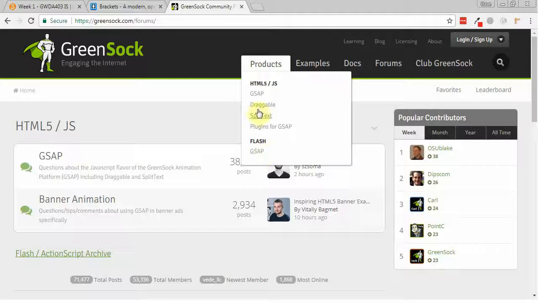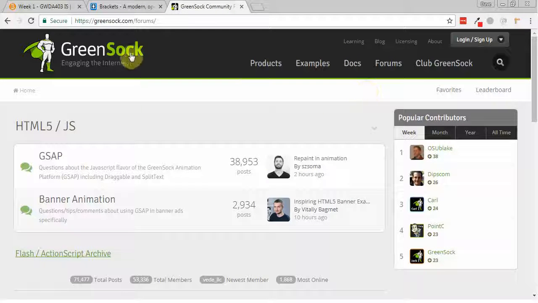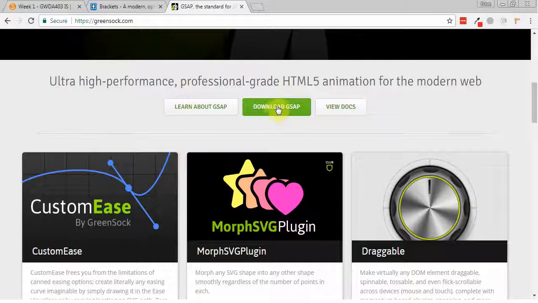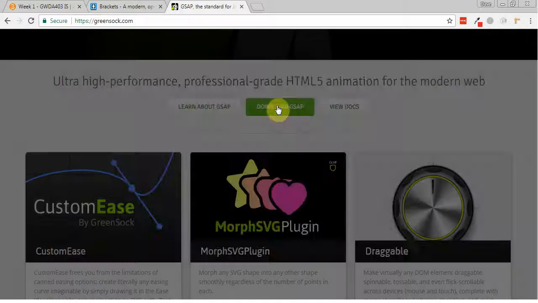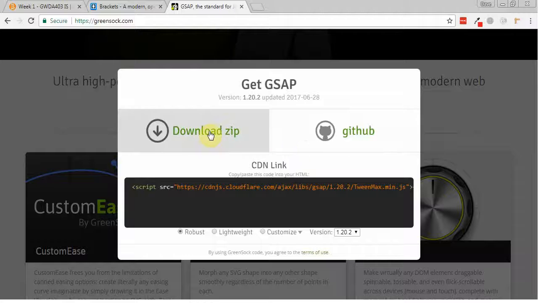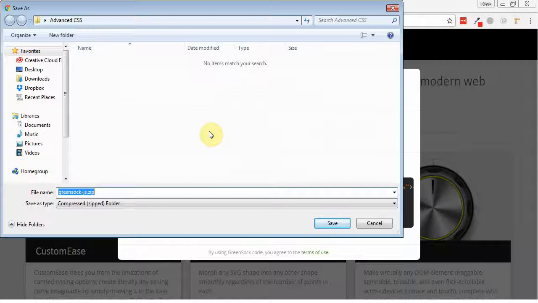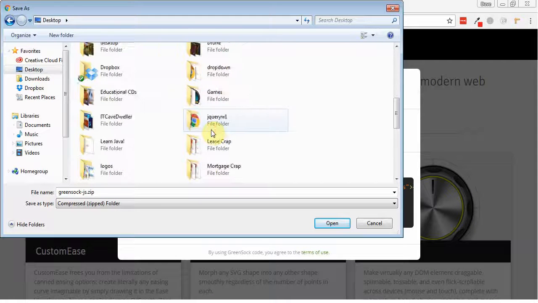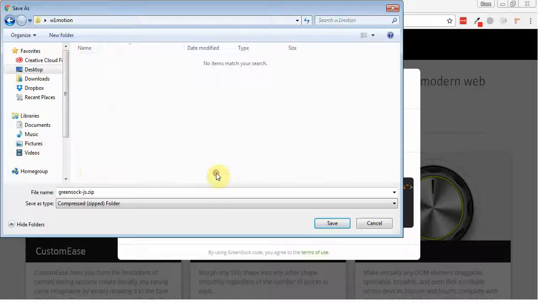These are the different things that it does, but really we just want to head back to the home page, and we want to download GSAP. Okay, and I'm going to download the zip file. So I'm going to download it into my folder here, the week 1 motion.